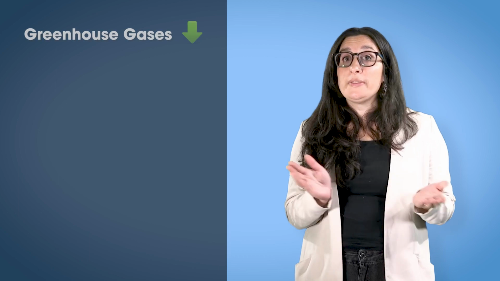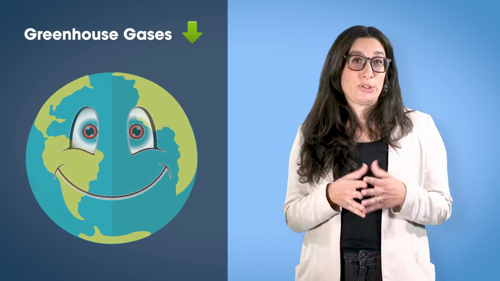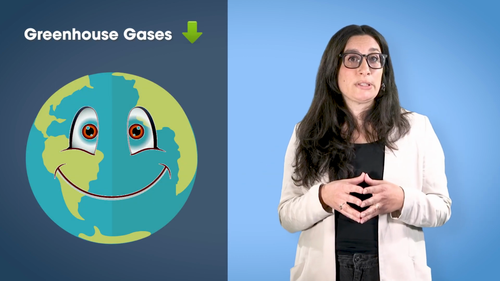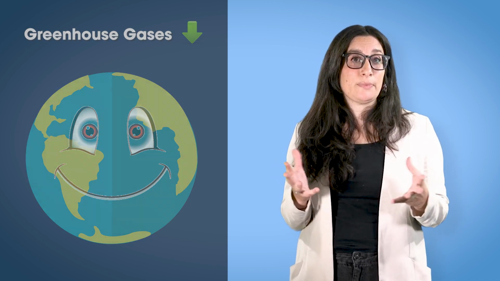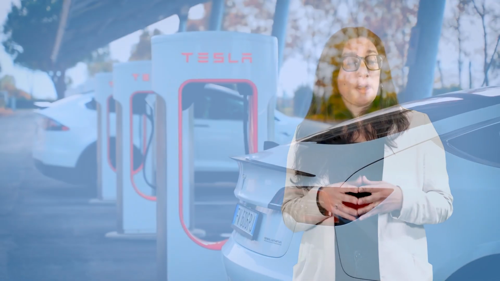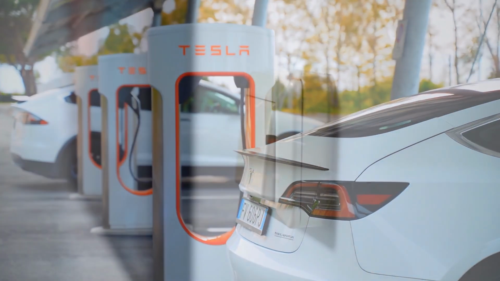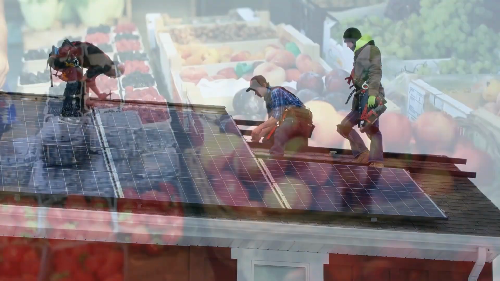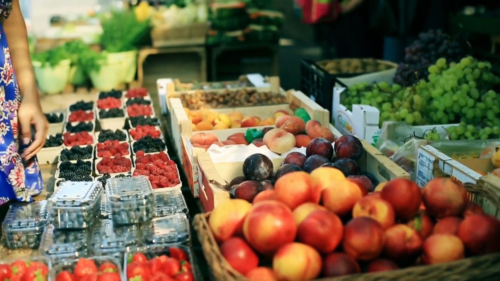And so we're in luck because people already know how to switch to ways of powering our driving and electricity that don't create greenhouse gases. Have you heard or seen any of these climate change solutions? Electric cars, turning off lights and TV when you're not using them, solar panels to power your house or school, eating more fruits and vegetables and less meat. Have you? Maybe you've already begun to do some of these things.